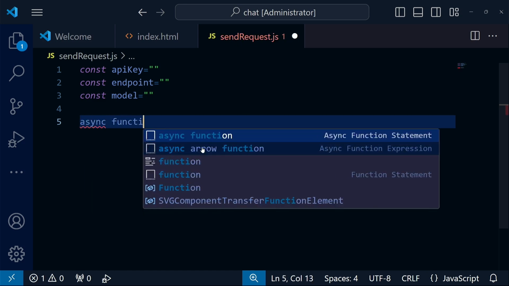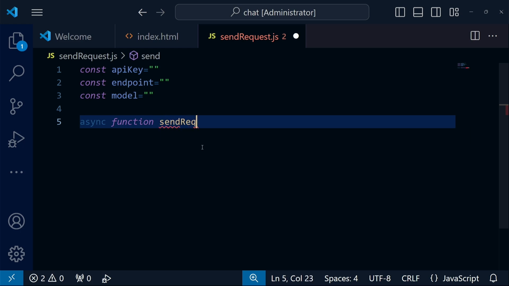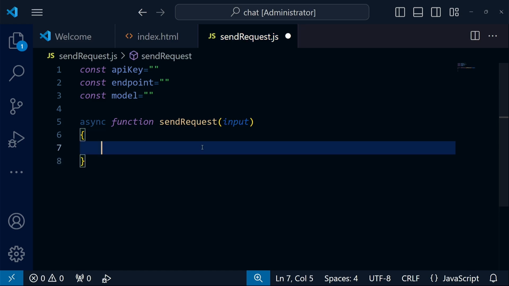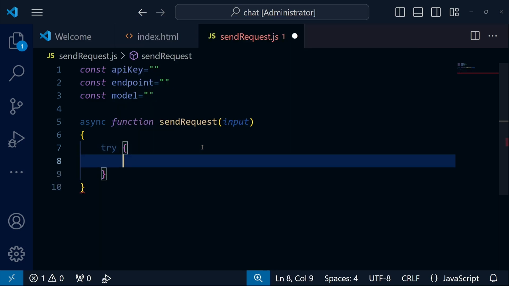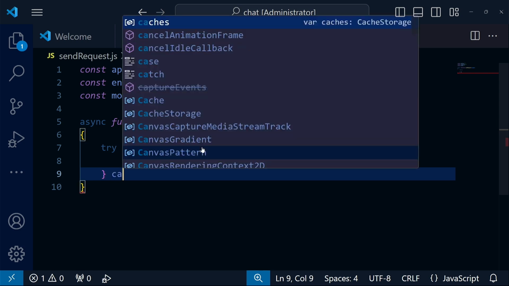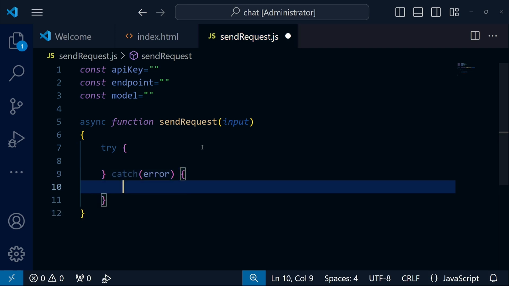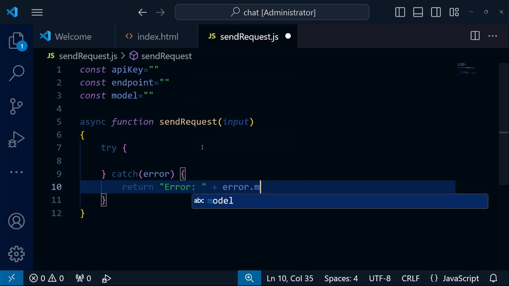I define the function as asynchronous because I'll be using the await statement to wait for a response from the LLM. My function will accept only one parameter, the input, which in this case will be the entire prompt, and in the future, a part of it. Right now, I'm just setting up the basic outline of the function. Since it deals with network connections, handling errors is crucial. So, I'll include a try statement to catch any errors and return an error message if something goes wrong. I'll add the rest of the details later.